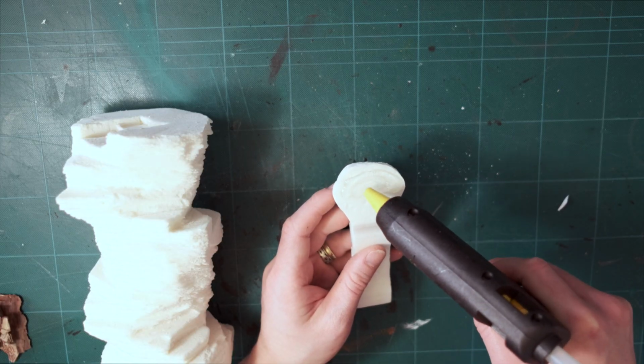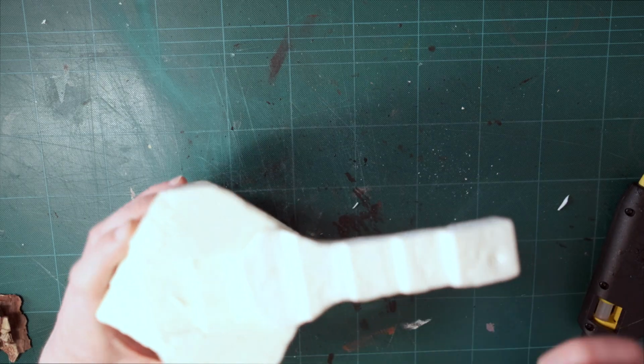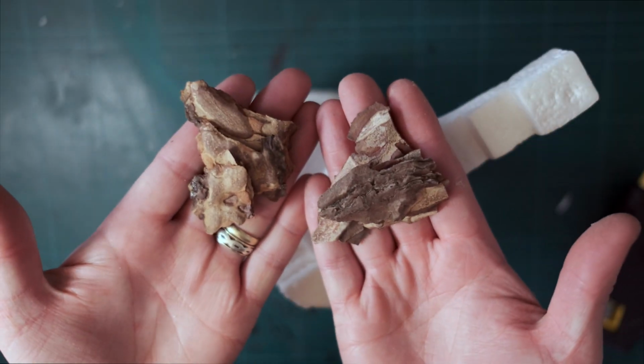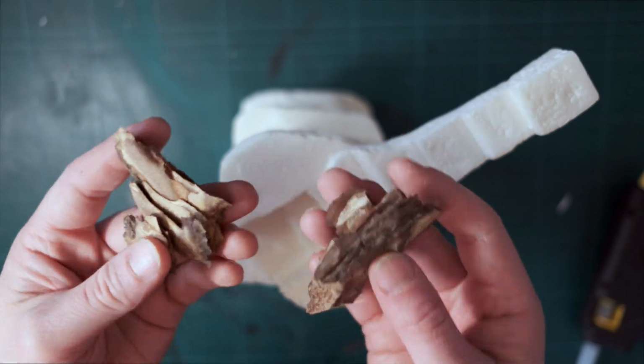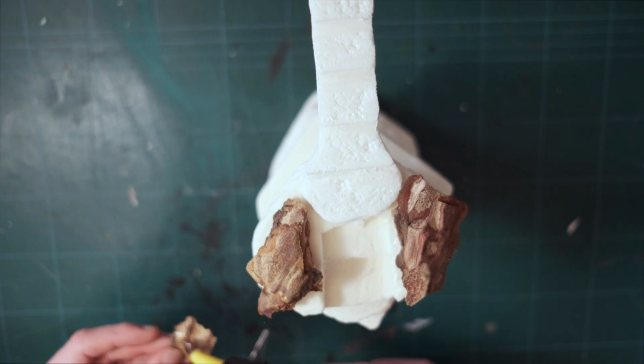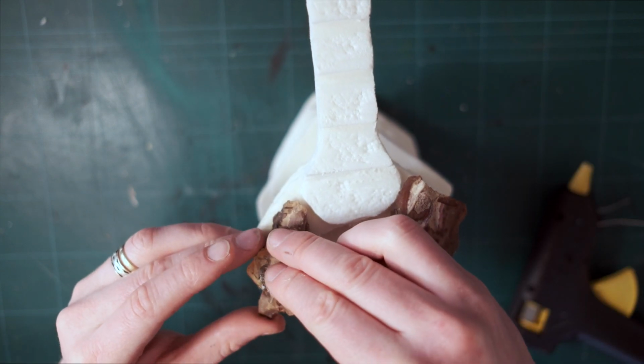I would say that this is a really good entry level build for new crafters. I mean, the carving aspect might be a little bit tricky, but if you're careful and take your time, it is all easily achievable. Simple techniques like adding bark for additional rock textures really couldn't be any easier, and when painted up, they give a really convincing effect for rock outcroppings.